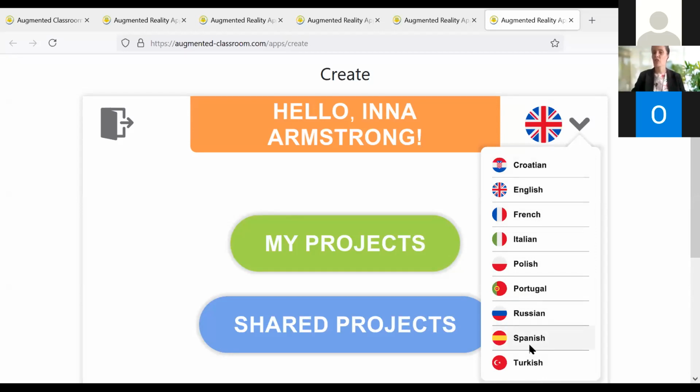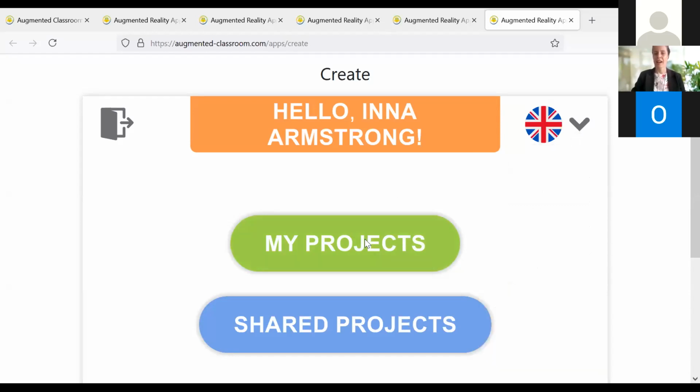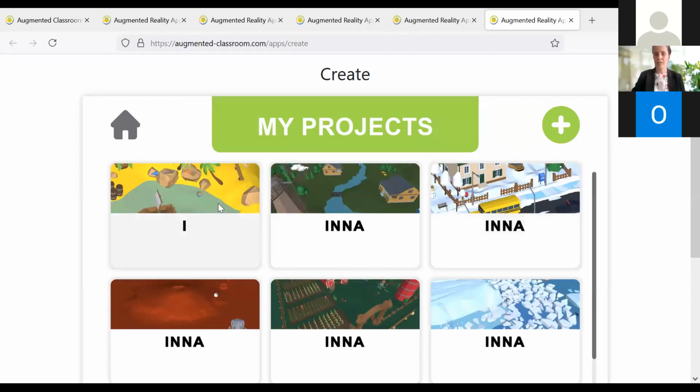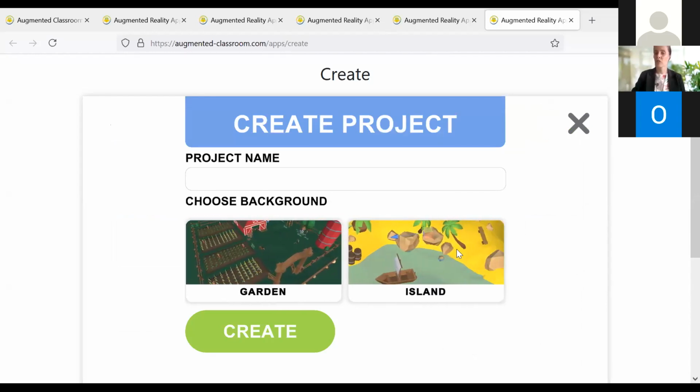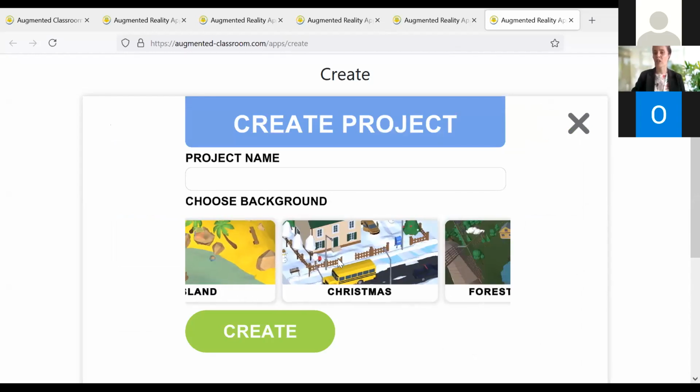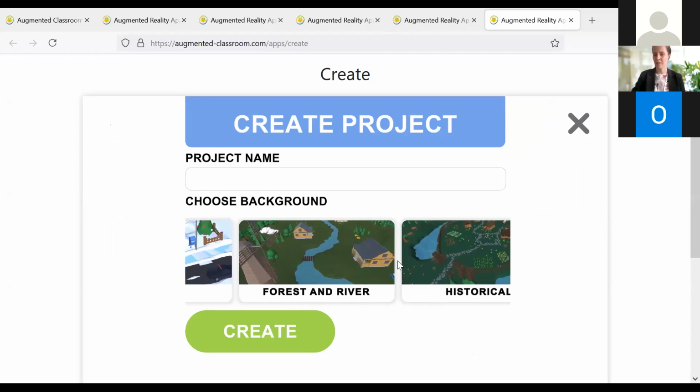And as I mentioned, we would add Thai as a priority language for September. And I can click on projects and make a decision which landscape I would like to assign us to start creating our own augmented reality environments.